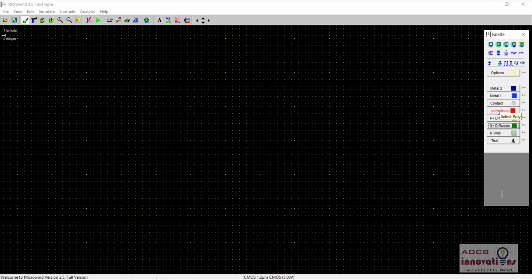So basically what happens is that in a circuit, whenever we make a layout, we need to use different layers. That is, when we make the drain, the source, the substrate, the gate terminal, we need some specific layers to make these terminals. So these layers that are mentioned here, metal, metal 1 contact, polysilicon, P diffusion, N diffusion, N well, these kinds of layers are used.